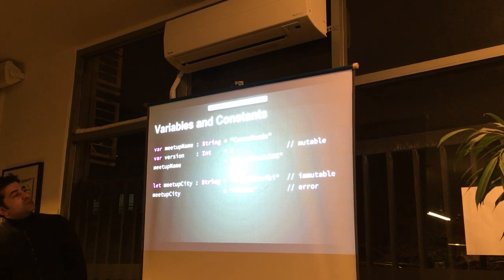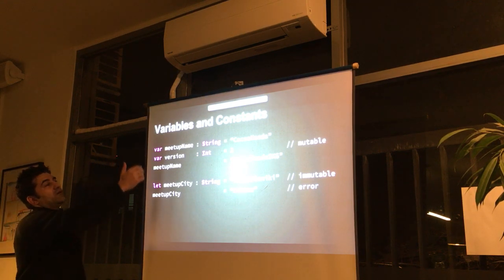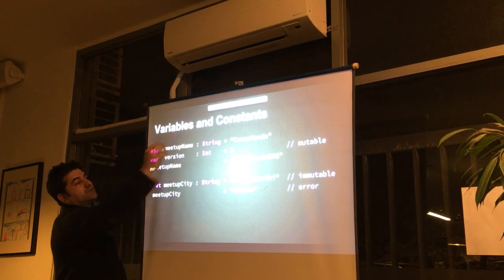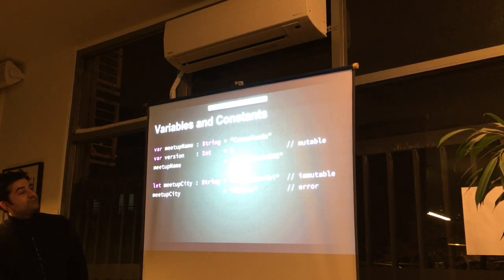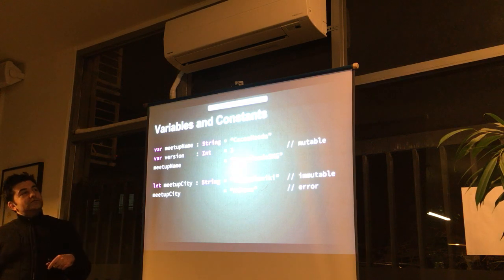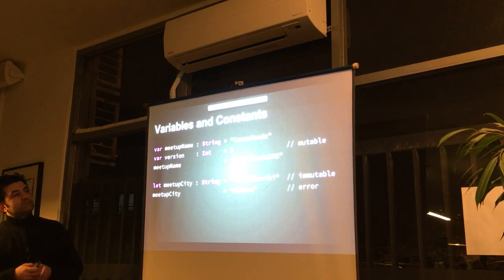So how do you create a variable? Keyword var, your name, colon, type, and the value you want to give. And that's mutable because it has the word var in front. If you want to declare a constant, use let. So a couple of style pointers here. You're pretty much always going to be using let as your default way of declaring a variable, and use var every time that you think you might change something.